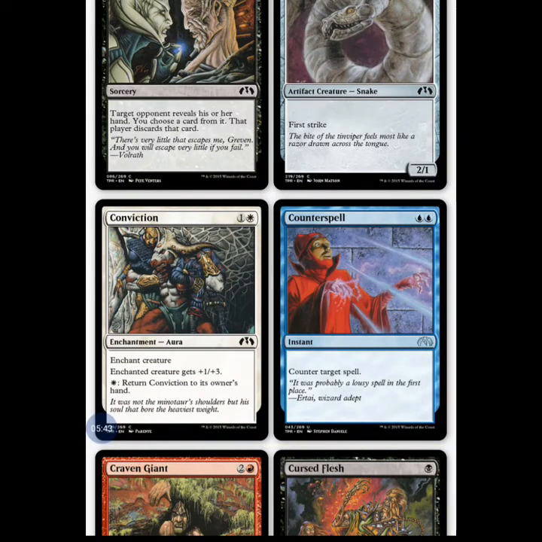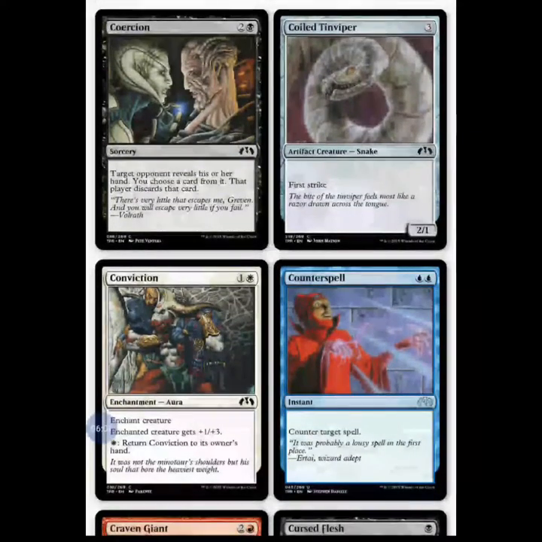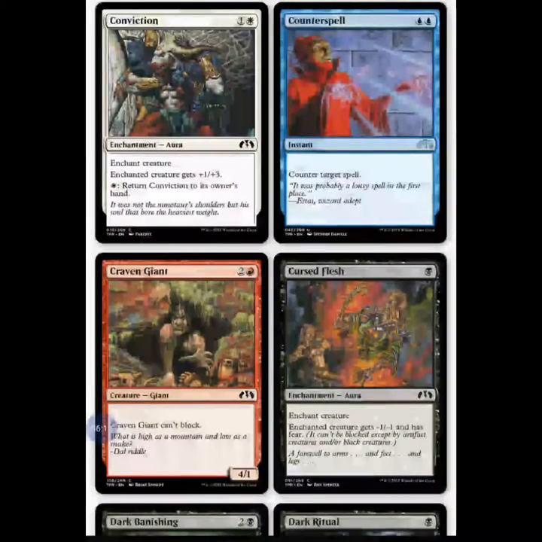Coiled Tinviper. My friend used to play that card. I never played it. I don't think it's playable. Just 2/1 first strike. Could take care of a lot of crap in the format, but just nah. Might as well be 2/2, but still it's 3. 3 for a bear. No thanks. Conviction. Yeah, I don't know. That's okay. Counterspell, obviously. I shouldn't have to say a word about that.